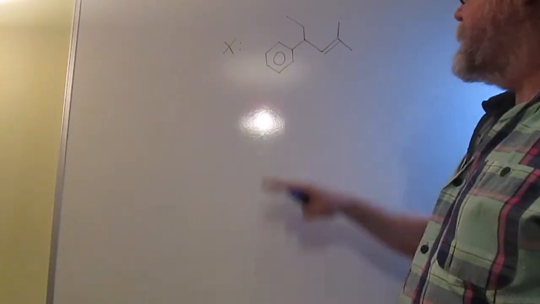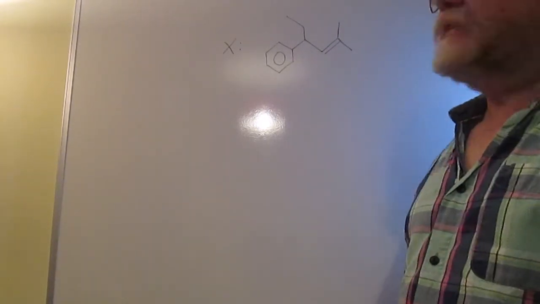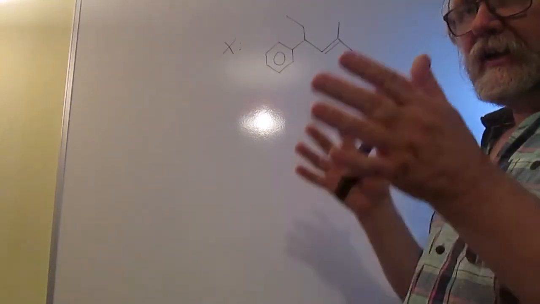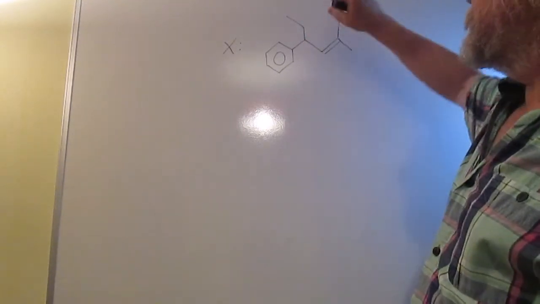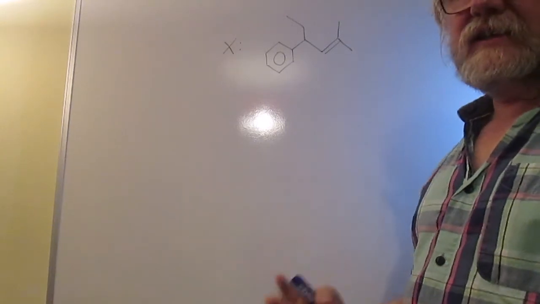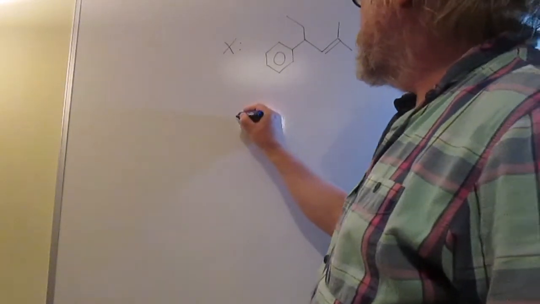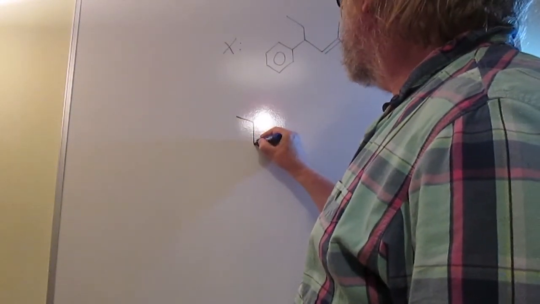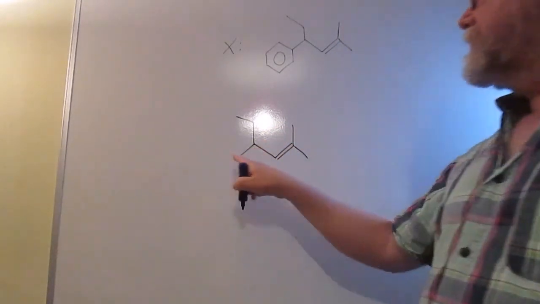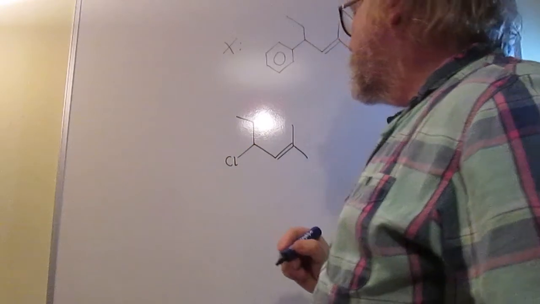Part E is asking us to make our compound, this is compound X again, from benzene plus another organic molecule. So this is about the Friedel-Crafts reaction, which remember is a way of making a new carbon-carbon bond in order to attach some kind of side chain onto a benzene. And it's very easy to figure out what the other organic compound is, because all you have to do is copy out the molecule you're trying to make, and then where the benzene was going to go, you just say, right, what we need to start with is just to have a chlorine there instead.